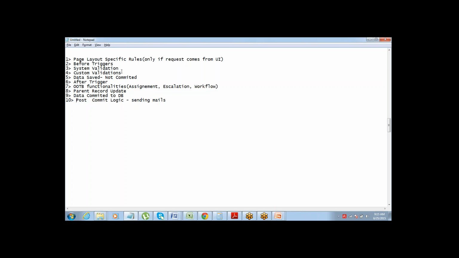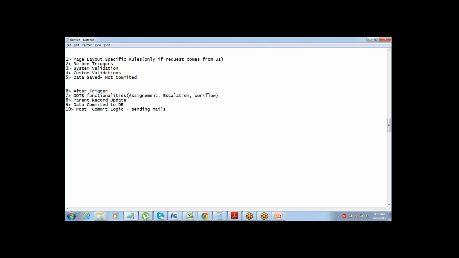So this is where the data is saved, okay, and this is where finally the data is committed. Any problem in any of these, the data gets rolled back. Got it? So it's not finally committed. Alright, so if you are trying to insert the account, the account got inserted, and then it's trying to insert the contact, and those are part of the same transaction, those two DML operations, so it will not let the account get committed till the time it's not sure that the contact can also be committed. Correct? So that's how it is. Clear?